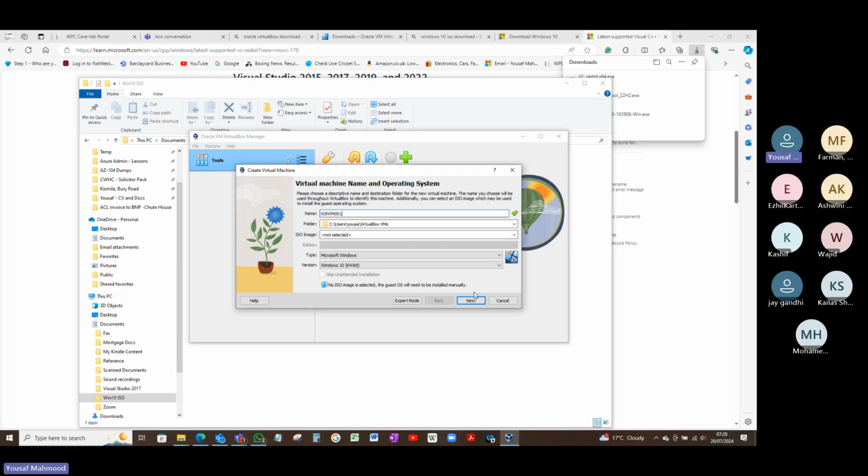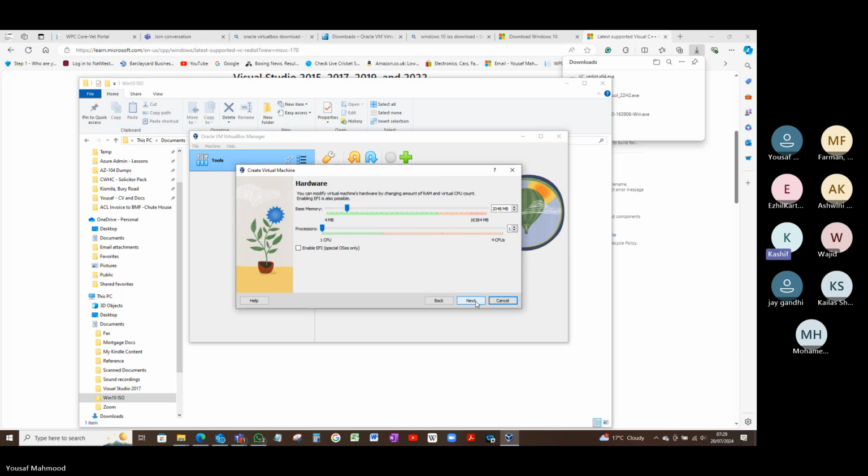We don't have to use the assignments at the moment. Next. Now, how much memory will you give to this machine? Let's give 4 gigabytes. 4096 is the memory, but you give 4097. And how much processor will you give? Let's give a 2-core processor. Very good.